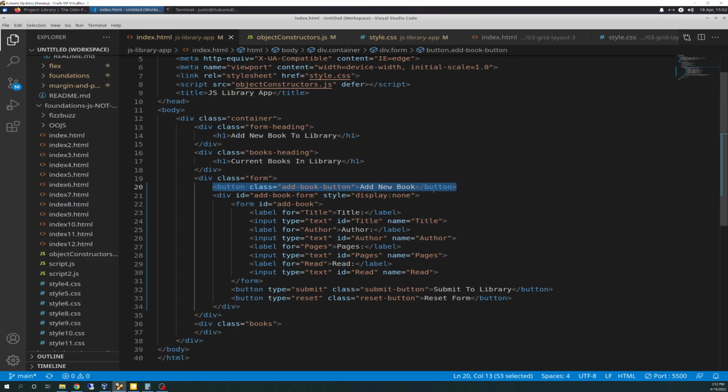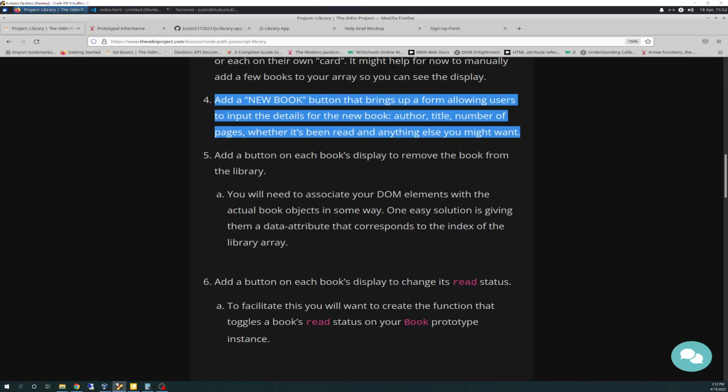You'll see this in action in a bit. The user clicks it, and that brings up the form, which is hidden as per the instructions.